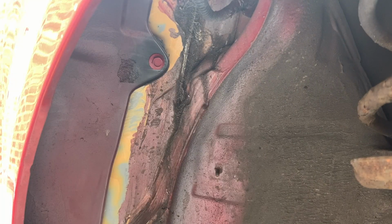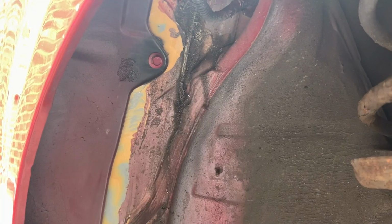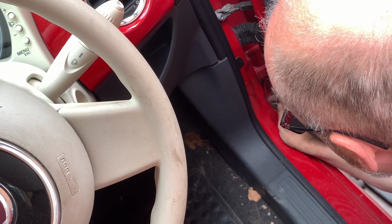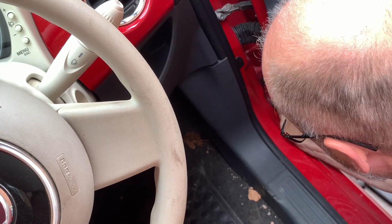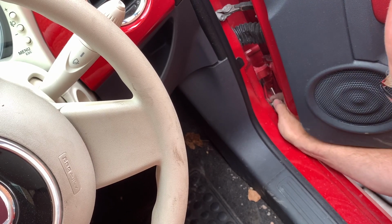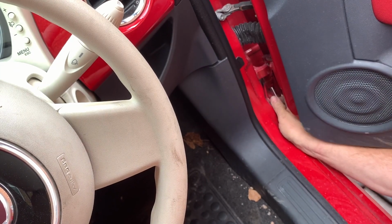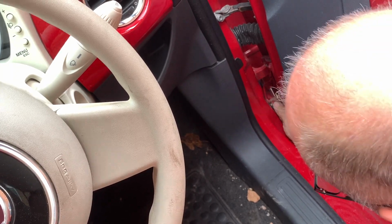These ones you can get in with a socket, and just do them up tight with the spanner. That's it. And then this bolt down here, it's quite awkward. I haven't got the door fully open here because the wall's in the way, but hopefully you can do it up enough with your fingers and then get the spanner on it for the last little bit. The door really needs to be completely wide open for this. That's all right, now I'll get a spanner on it.